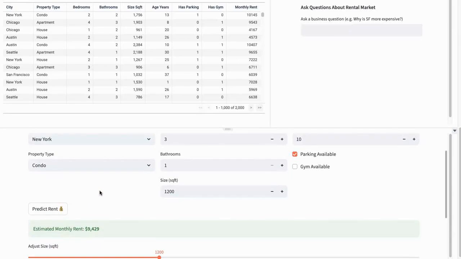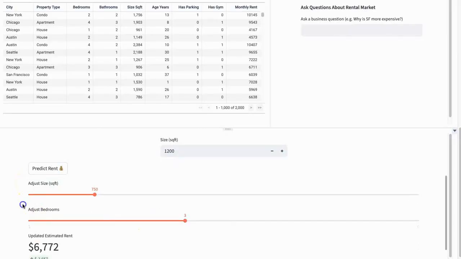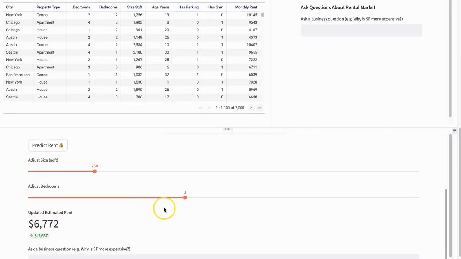Behind this, there is all rental data that has been trained on this, and it can easily find rent for this new property based on all the data that you have about rent. And if you want to play with it and increase or decrease size, it will show you how much rent will go up or go down, right? Now, this is one use case for Incorta workflow.